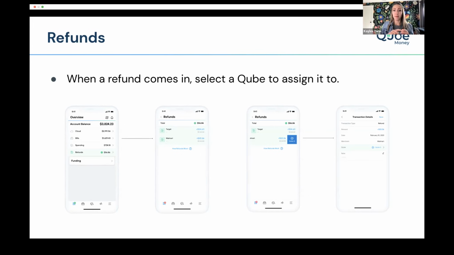And then you can swipe and hit Qubit, very similar to a cubeless transaction. And you choose which Qube it goes back to. And this can be cool because let's say you bought some clothing from your clothing Qube. And so your clothing balance went down by $20, but then you decided to return it. Well, now you get a refund for $20 and you can refund it back to the clothing Qube. And that amount that was spent will go back down and that balance will be back in your clothing Qube ready to spend on something else. So that's a really cool feature. We hope that you guys enjoy that.